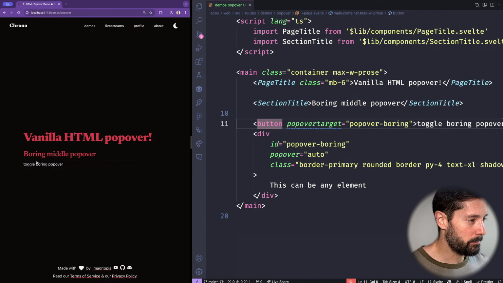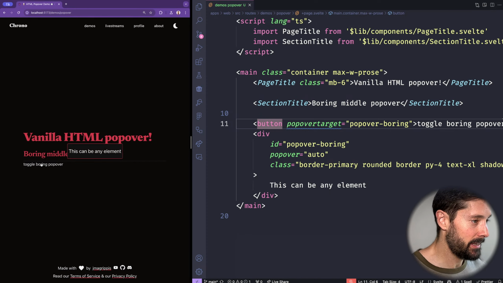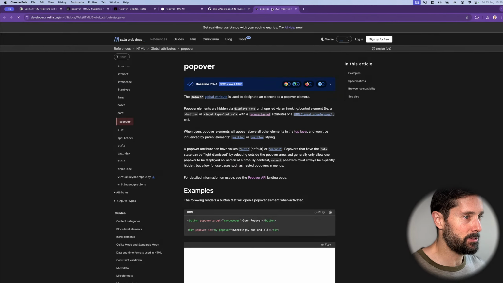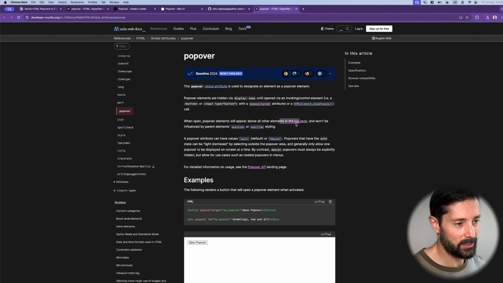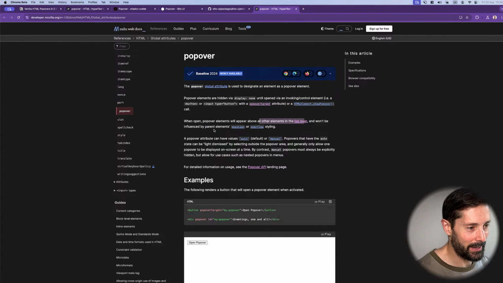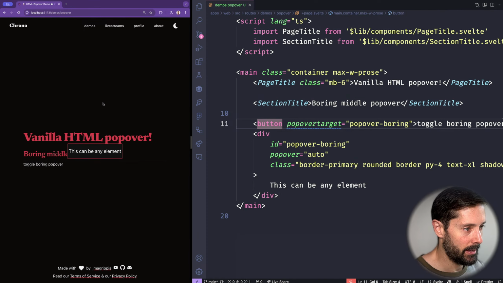Right, so we have the boring popover here. This is add style popover. Doesn't do much, appears in the middle of the screen, and that's it. If you look into the popover specification, you will learn more on where it gets rendered. It gets put in the top layer, which is not where the rest of your app is, which is why it's not affected by the parent positions and overflows and all of that. But it's also why it can be hard to actually position it where exactly you want. So we will be trying to do that in a bit.